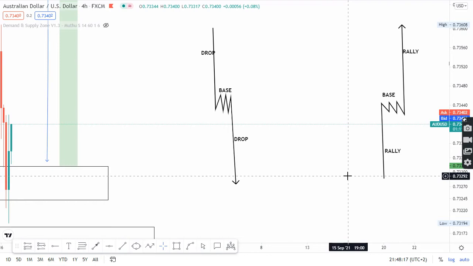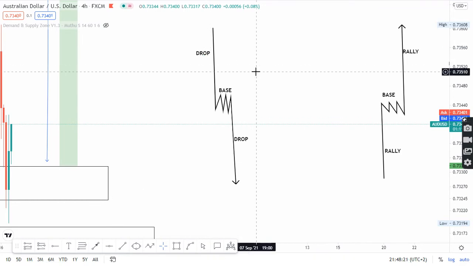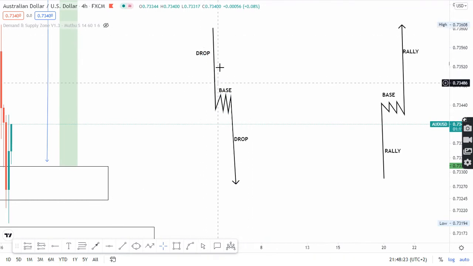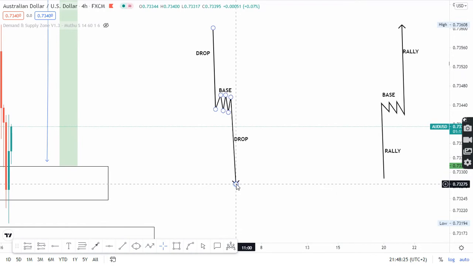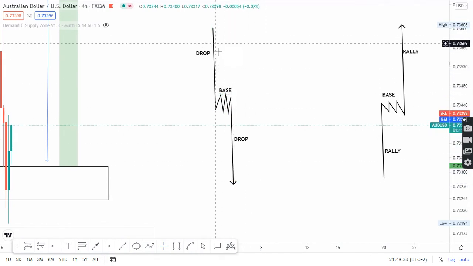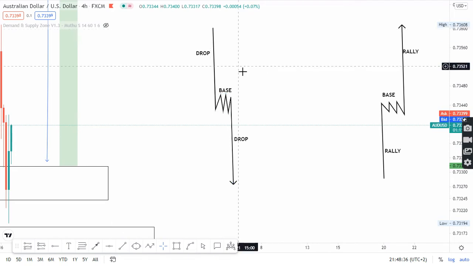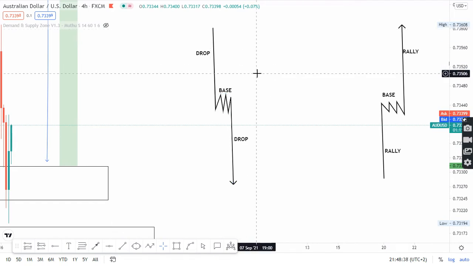So what are you going to look at? For example, if the market is in a downtrend, right? You look for a drop and then a base and a drop. Okay. How do you identify these levels? You're going to see big candles, right? Before that base, you're going to identify that there will be a big move like that. These big moves are not caused by us; they are caused by the smart money guys.